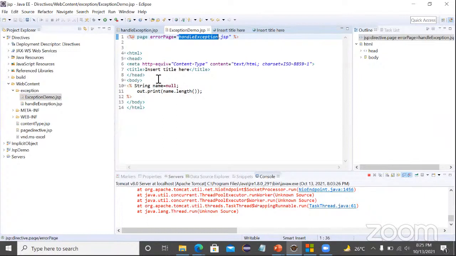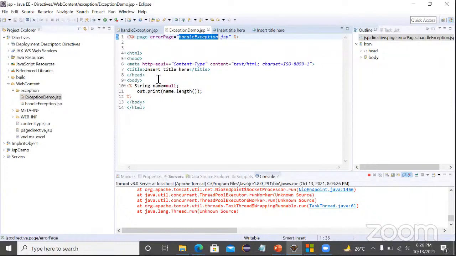Why I'm asking the question, because we have seen the RequestDispatcher in servlet. The same concept applies here with include directive. Basically, the include method is for including content of another resource in the same page.